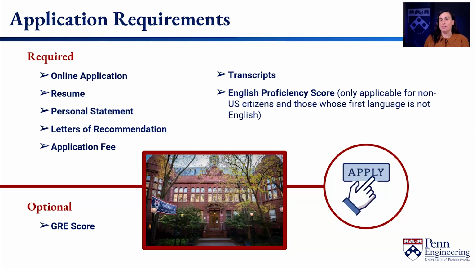So next we're going to go over application requirements. The online application consists of the following materials as well as personal information about yourself. A resume. You don't need to get too fancy with your resume. Sometimes when you format in certain ways, those edits do not always come across in our application system, and it can be harder to read.